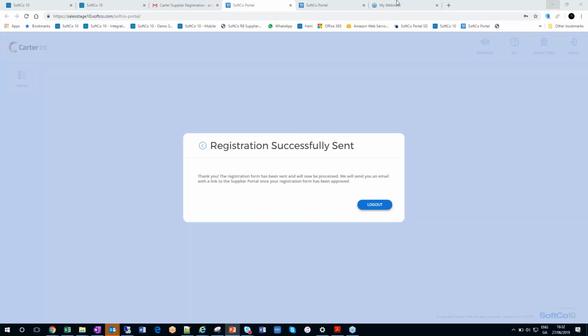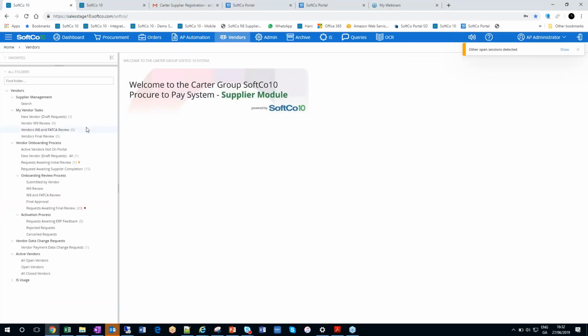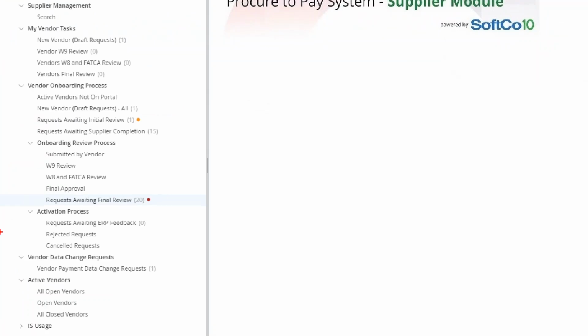So if we go back into the internal view, so I'm going back into the internal vendor workflow, or supplier workflow, that will get presented to users within the appropriate work queue here. So you can see anything that's just been submitted by a vendor, anything that's gone for your own particular reviews.